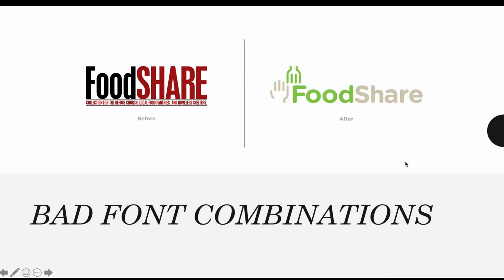So thinking about comparing font combinations and logos, I'm not going to linger too much on bad font combinations, and this one is not awful, but definitely I'm going to show you guys how they simplified this down. So if we're looking here, we can tell they're using all the same font. This they've capitalized the share, this they've left lower caps. It's pretty tight as far as kerning. All the letters are really condensed and really close together. But look what's happening with this tagline.